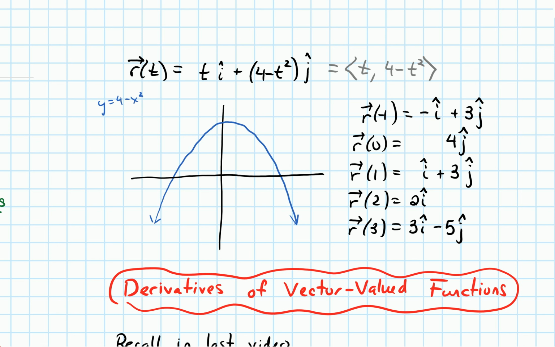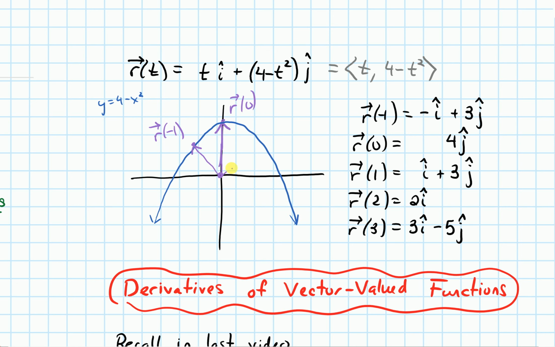So the convention is typically that when we draw a position vector, we draw the tail at the origin. So if I draw the vector r of -1, so negative i hat plus 3j hat, if I draw it starting at the origin, that is actually going to perfectly go to where this point was on the curve where we were when t equaled -1. So that is the vector r of -1. The head will be at where the particle is on the curve at that time, in this case at -1. r of 0 is 4j hat, that's completely vertical, and the head again will land on this curve, and that's r of 0.